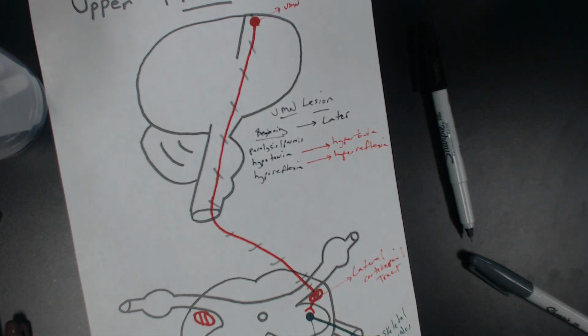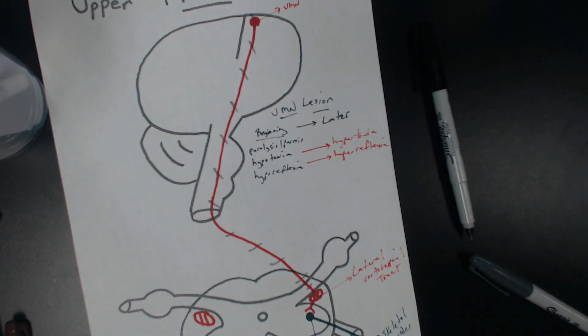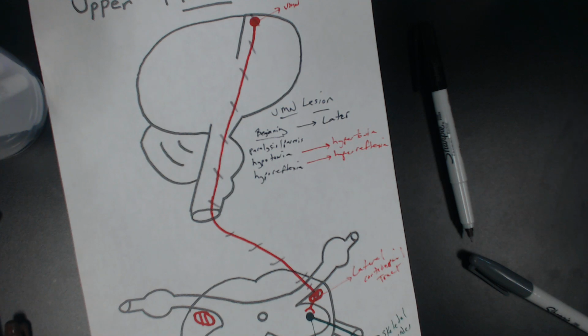What this means is that if you're working with a patient that has hypertonia or hyperreflexia, you know that is due to an upper motor neuron lesion. Flat out. That's it. Those two, hypertonia and hyperreflexia, go with an upper motor neuron lesion. Never a lower motor neuron lesion. Those things will tell you that it's an upper motor neuron lesion. Does that make sense? Okay.